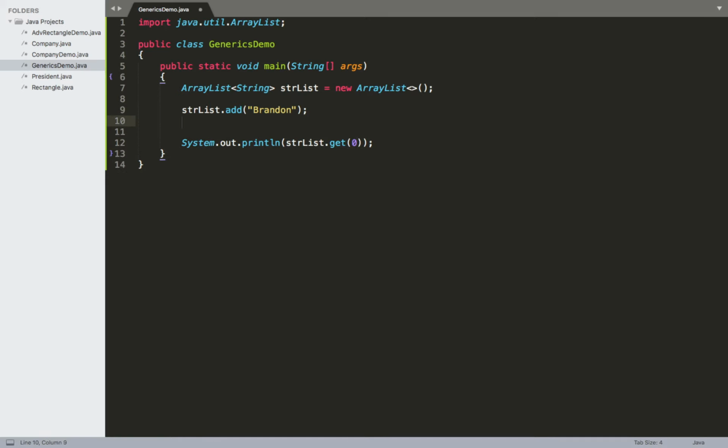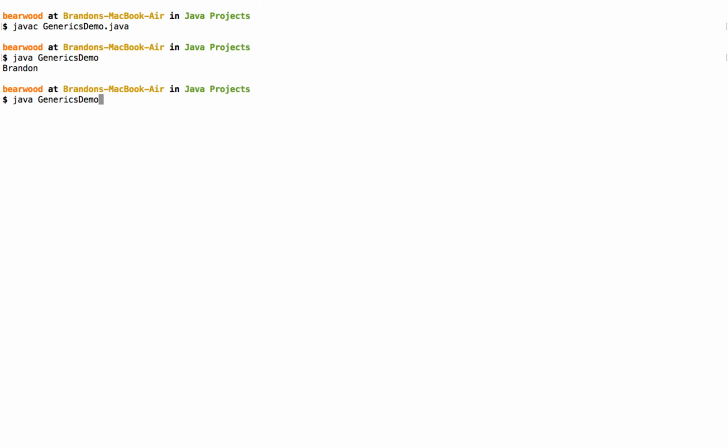If I were to try to add another item to this, but I don't adhere to that data type that we specified, so if it's not a string, say I want to add a number like 5, but I specify it as an integer instead. Let's say I try to do this, and I come over here and try to compile this.